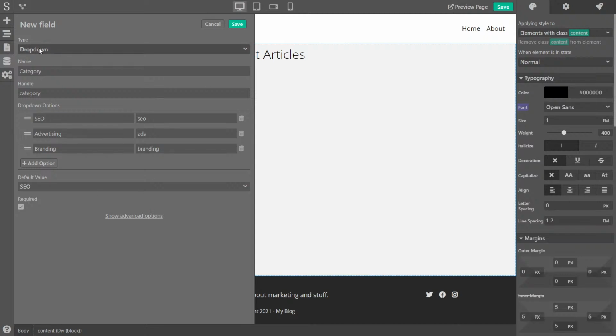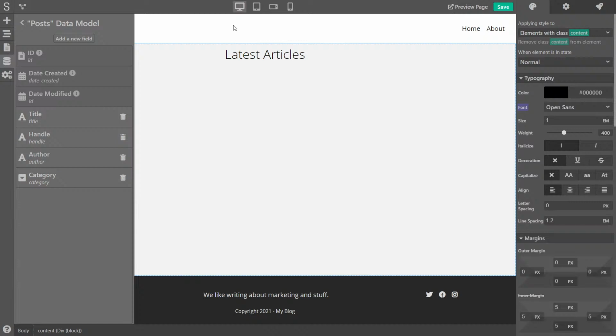Now, as I said, we can use this to retrieve the posts from the database. For example, you could have an SEO menu, you could have advertising menu, and when you click on SEO or advertising, you want to be redirected into a list of articles that are inside of this category. So we will use this field for search. So let's index this field.